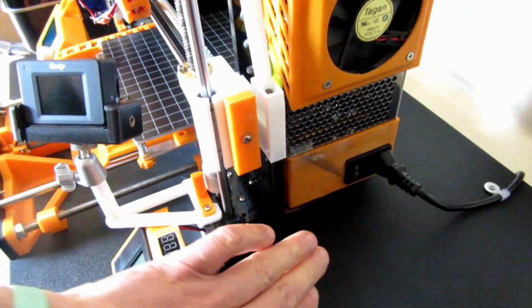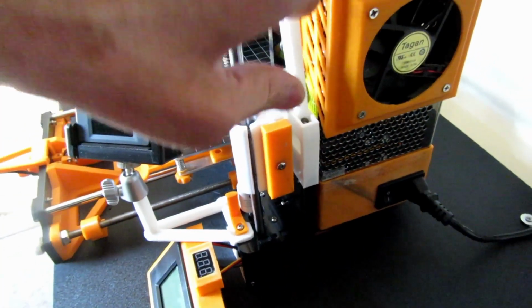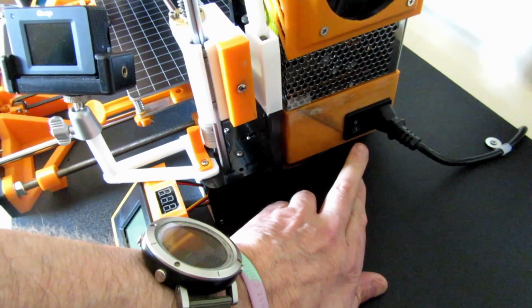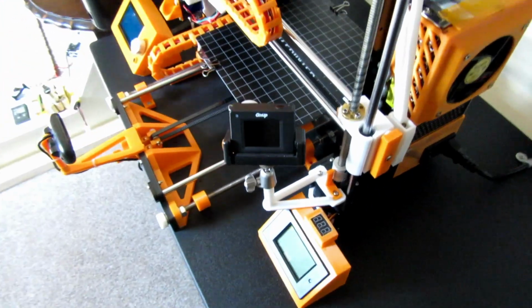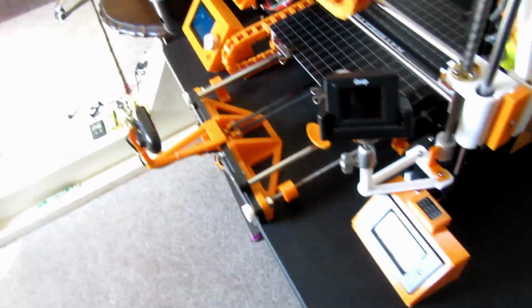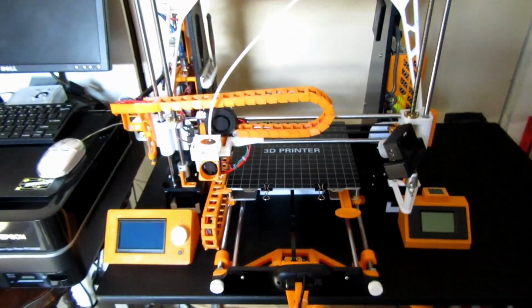Power supply's gone back okay. I did have to cut a notch in the bottom for the extra wires, and my light has gone back in as well. Also the switch I put on, a new switch, because the other one was damaged. It wouldn't switch on. I had to use the mains. I always switch it off the mains anyway, but if I'm using it during the day, I just use it that way. So that's what it looks like from the back.